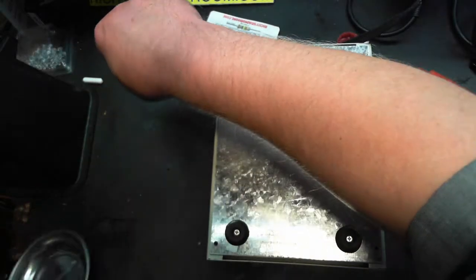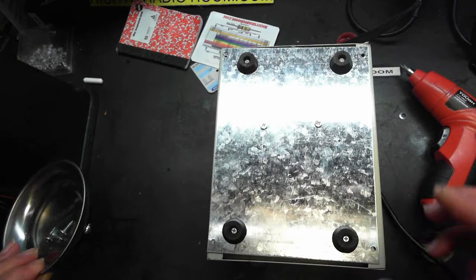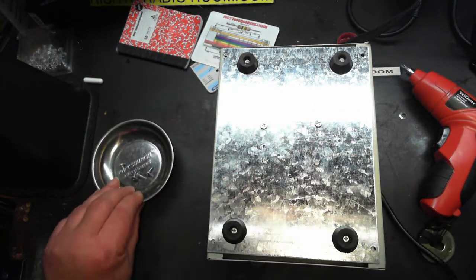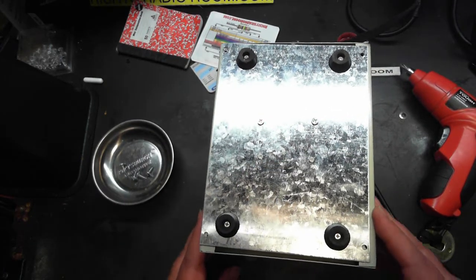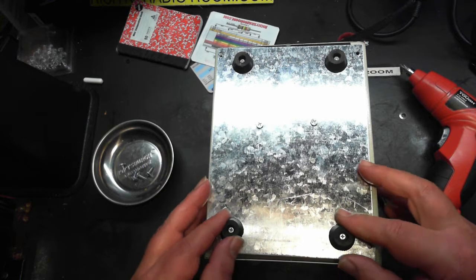Going on with my camera, making that jumping, it's actually not my camera, it's the software. Darn Microsoft LifeCam.